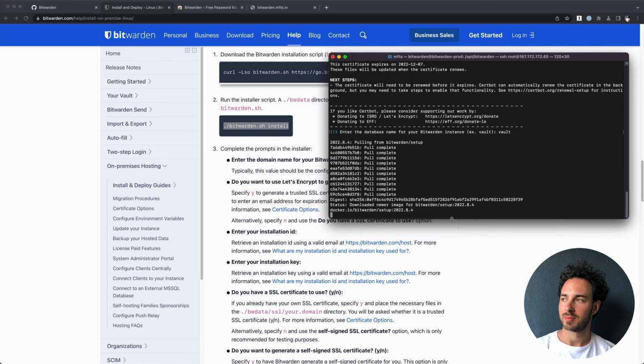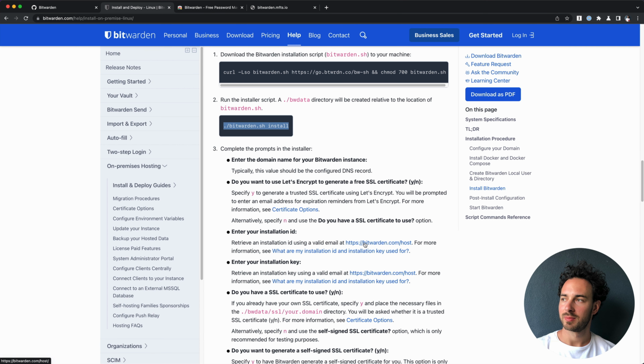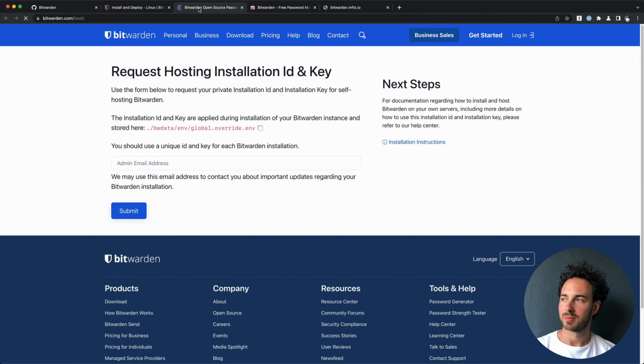And then this question is actually missing from here, but not a big deal. Finally, it's going to ask me for my installation ID, and this is something that I've not seen around so often for open source projects, but I do like the idea. It's basically to keep track of self-hosted installations.